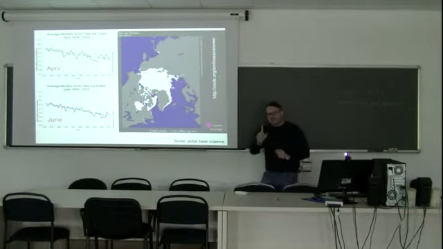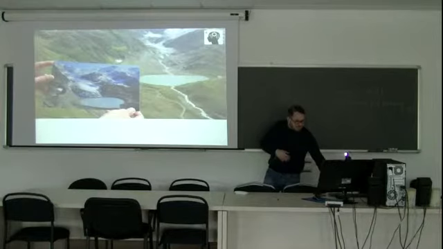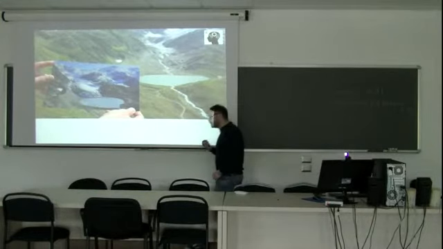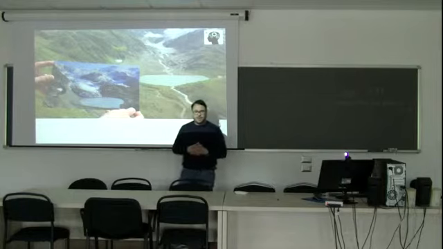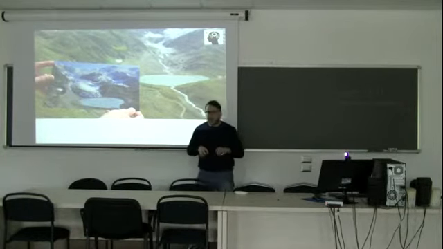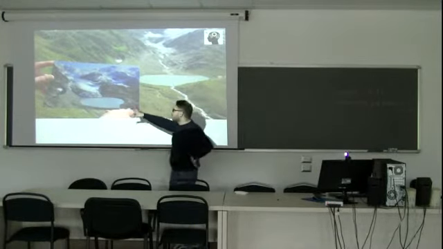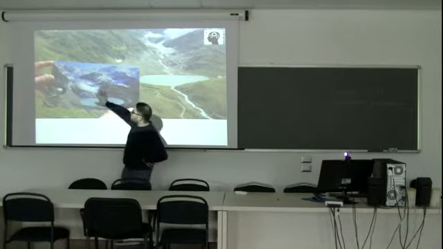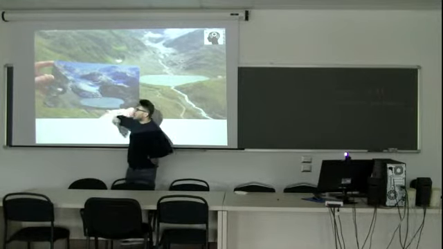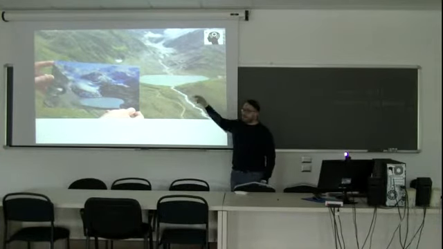But the problem is not only in the Arctic. We can see other levels of extent of the surface decreasing over time. The problem is not only in the ice over the sea, for example the Arctic ice, but also in the terrestrial ice. The terrestrial ice is melting. This is a comparison between two pictures in which we can see the ice from the mountains that is melting. The level of ice is reducing.